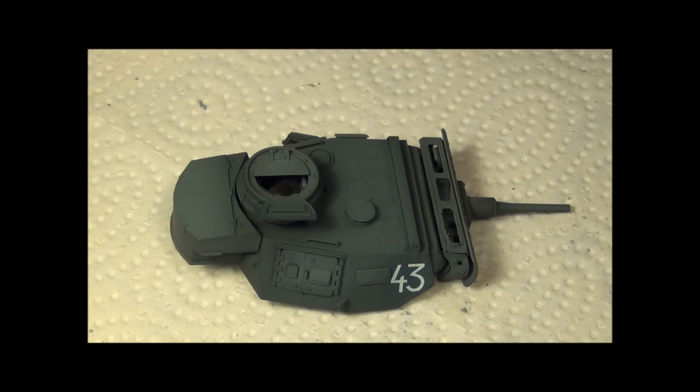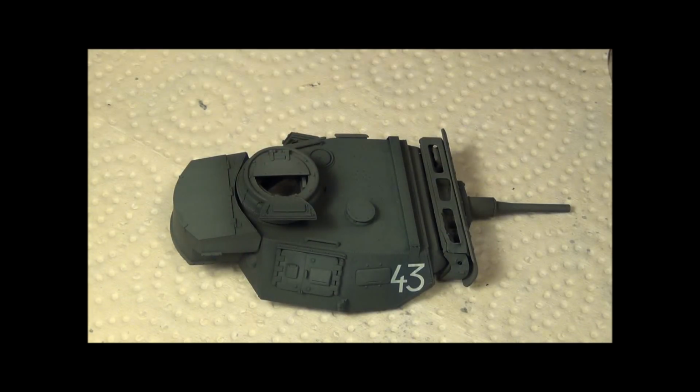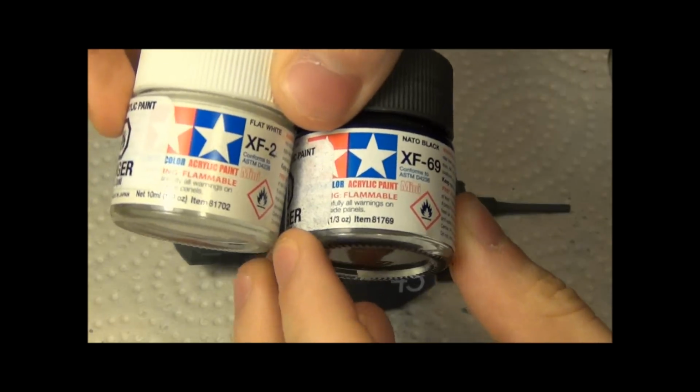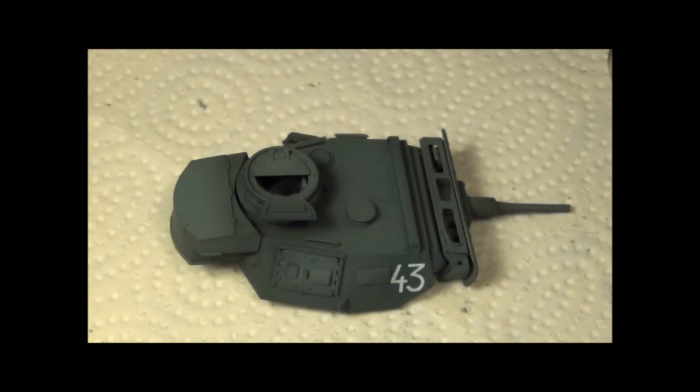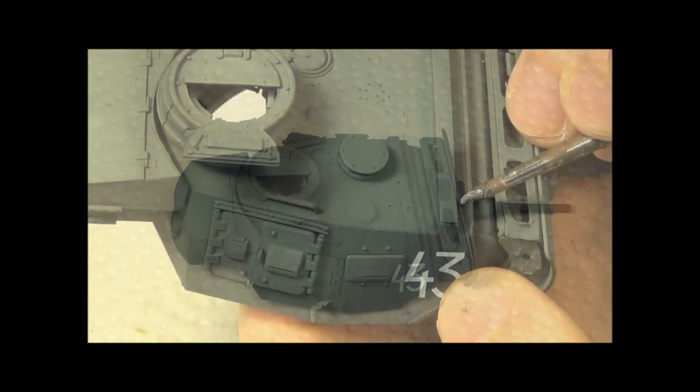The next step in weathering this vehicle is going to be to apply some chipping effects. I mixed up a lighter color of the base color of the vehicle, which was actually just a mix of black and white because I didn't have any gray. Usually you just take the base color and add some white to make it a little lighter. We're going to do some very basic small chipping effects with this, and then we'll add a darker, rusty or primer color into some of the centers of the bigger chips.